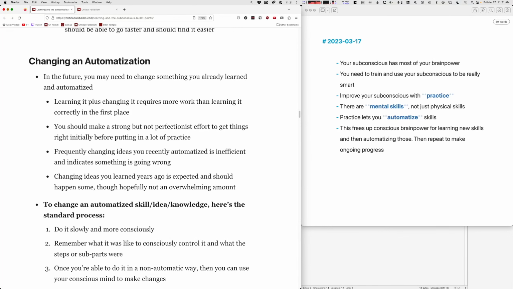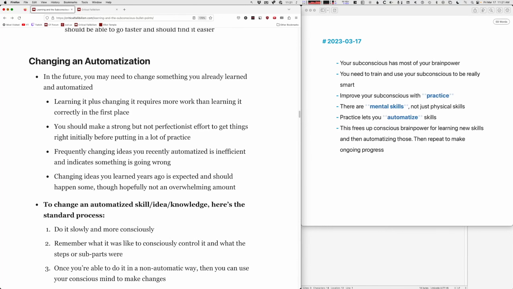So anyways, if you need to change an automation, what can you do? I'll add a bullet point. So basically, you do it slower and more consciously. You de-automatize it. You get conscious control over it. You stop doing it on autopilot and you take conscious control. You go slowly and intentionally, following a conscious plan. Once you get conscious control over it, then you can make changes. You can think about, how do I want this to be different? You can make adjustments, and then you change to a way you're happy with, and then you practice again to speed up and automatize the new version. And that can overwrite the old version.